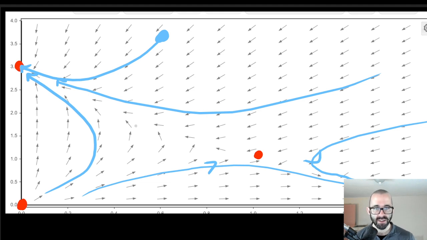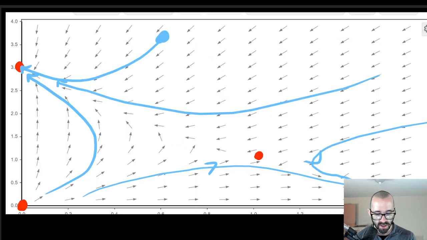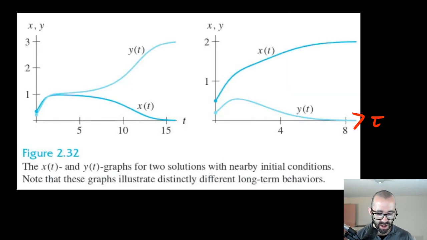And again, this is an approximation, just like when we were doing slope fields. We don't know for sure what's happening. We're just going to try to follow the arrows. And we know the curves really aren't going to cross much. The solutions aren't going to cross much because of uniqueness. And we'll have uniqueness in certain nice enough situations. Most of this class will be nice enough. You don't need to know how to find these curves. You do need to know how to interpret these curves and how to relate these curves with this vector field, or direction field rather. Okay, so that part is important.